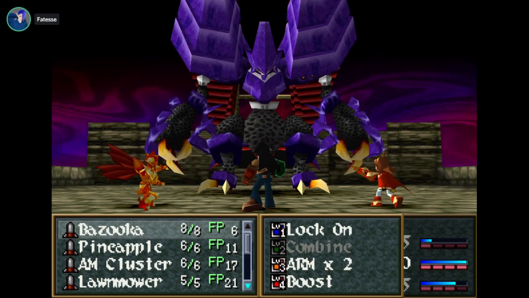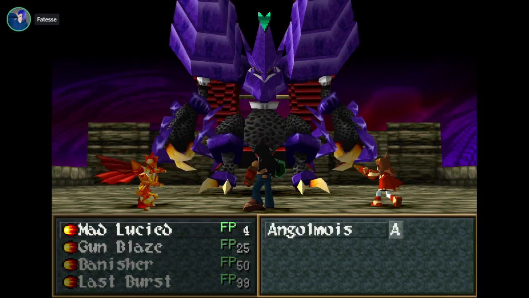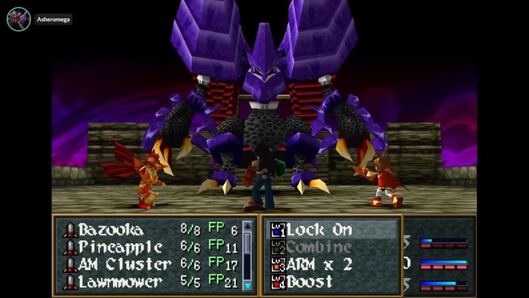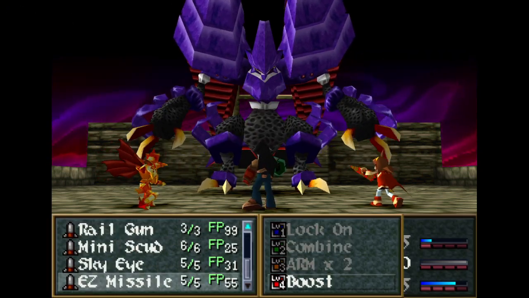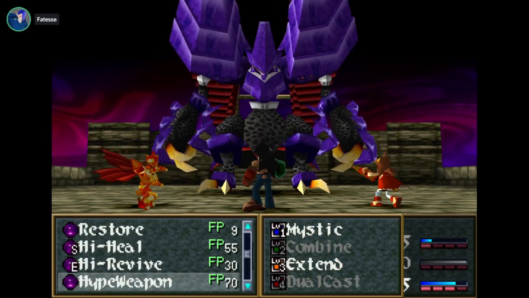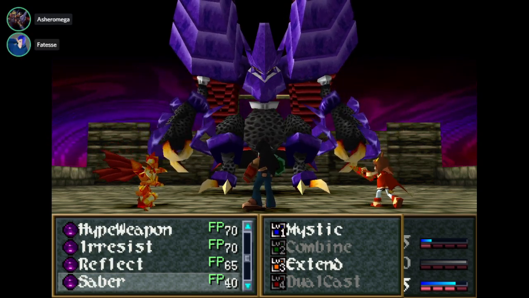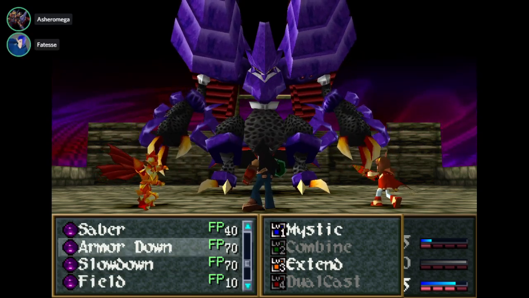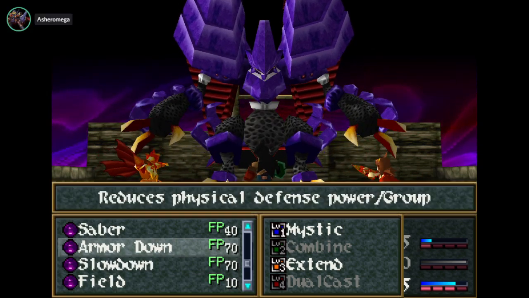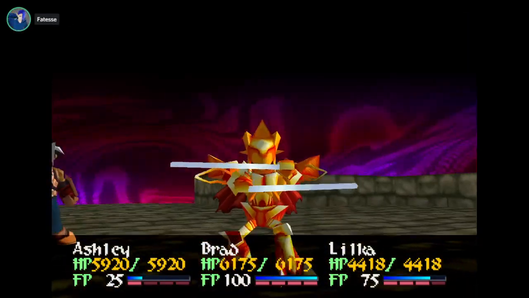Brad, actually, it does mention have Ashley Mad Lucid. Okay. Brad should boost Railgun. Okay, boost! Railgun! Oh, and it does say that the Angle Maw does have elementals. That's why it recommends Mad Lucid. Okay. I didn't get far enough in the guide. I'm going to armor down! That does sound like a good idea.